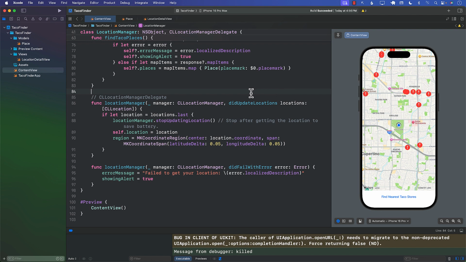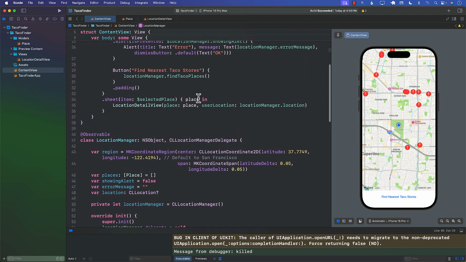All right. And what I'm going to do next, and that's the optional part, is change this Taco app so that you can search for any query that you want. So you can search for gas station, you can search for hospital or burger joints, and we will make it a little bit similar to Google Maps, where you can select commonly asked items like hospitals and gas stations and all that stuff. And the user can enter their own also. All right, so we're going to be doing that.